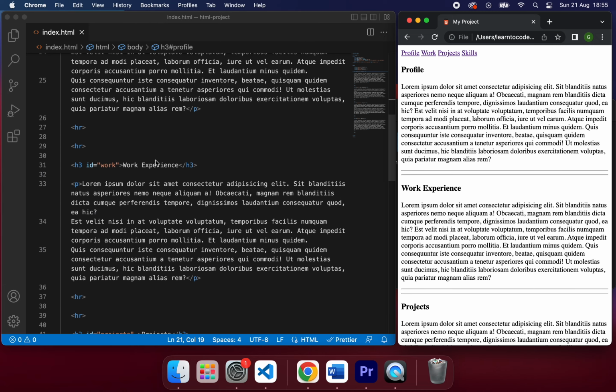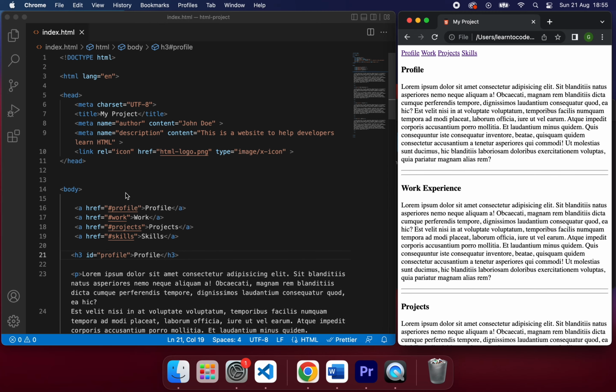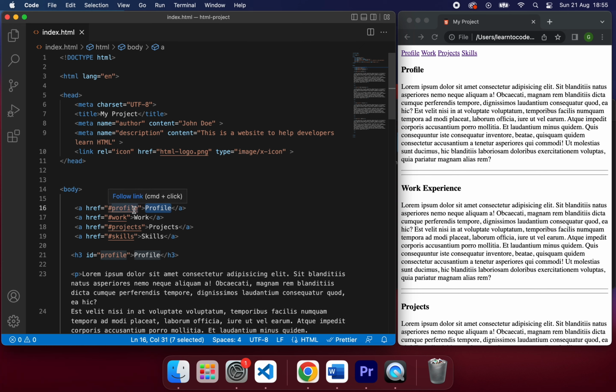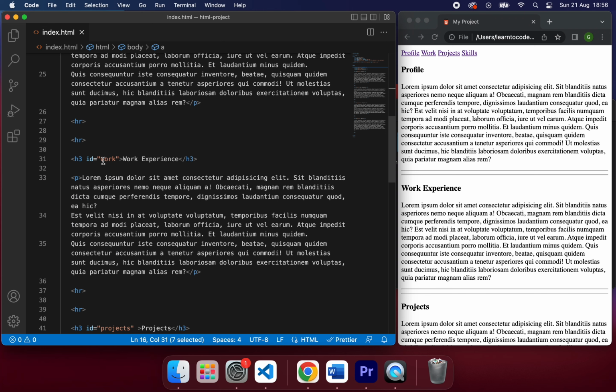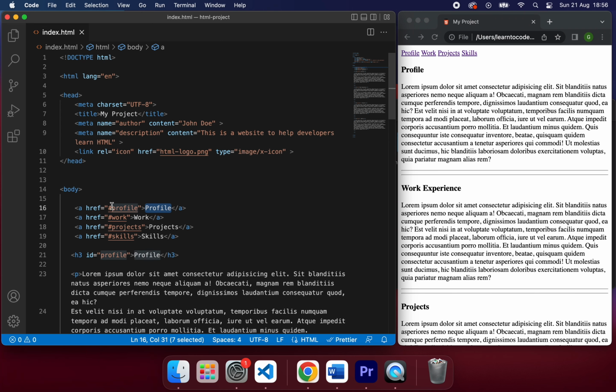So it's that A tag, you put the href, you link where you want to go, and then obviously the name that you want on the link goes here, okay? If we're using an absolute reference, so a reference to bring us to a completely different website, we need to put in the full URL, so http, slash, whatever it is. If we're using this same page reference, we need to assign the ID to where we want to link to, and then we need to reference that ID up here using this hashtag.